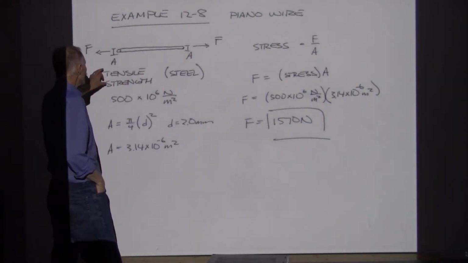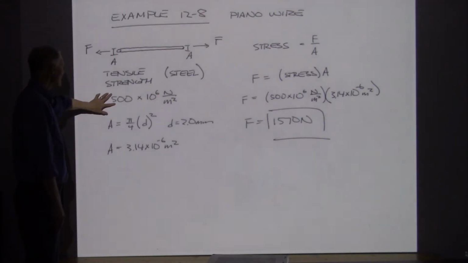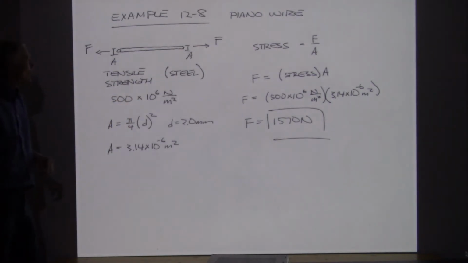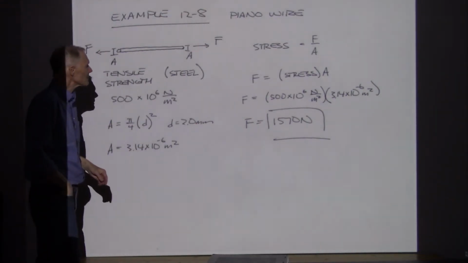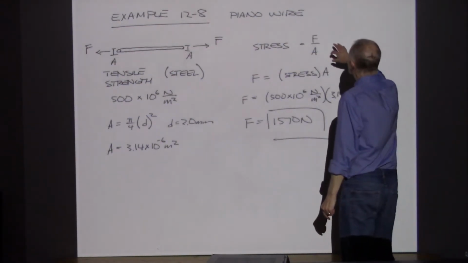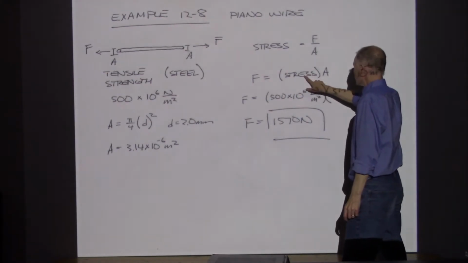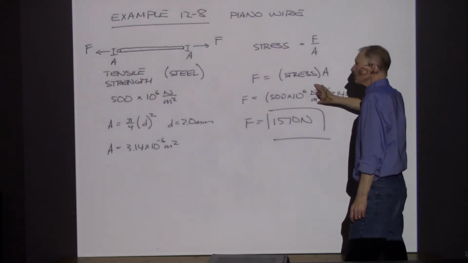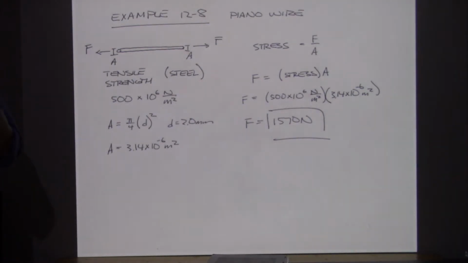So it says that this would be a tensile strength. So we're looking at steel, and we're looking at the tensile strength column. And it says that the largest stress this piano wire can deal with would be 500 million newtons per meter squared, or 500 megapascals. Now, remember the cross-sectional area, we solved this before, 3.14 times 10 to the minus 6 square meters. And the stress now that we are applying is force over area. That says that the force then we can think of as the stress times the area. Now, from the table, that table is telling us the maximum stress. So it's not a maximum force, right? We can't say what's the maximum force that steel can survive. It depends on how big the piece of steel is. So that's why the factor of the cross-sectional area is there.